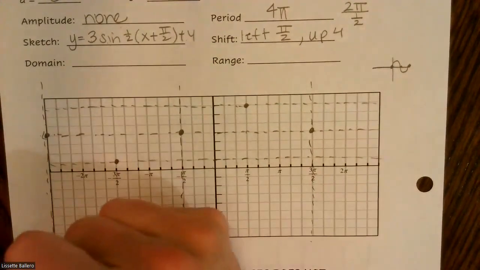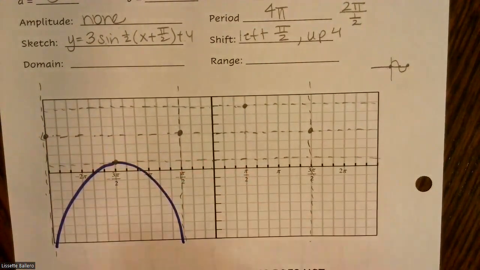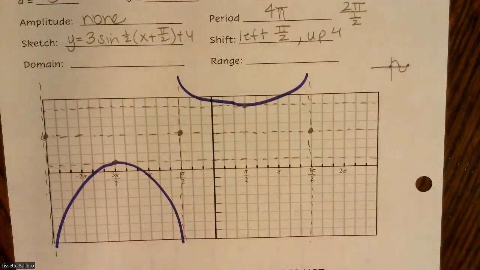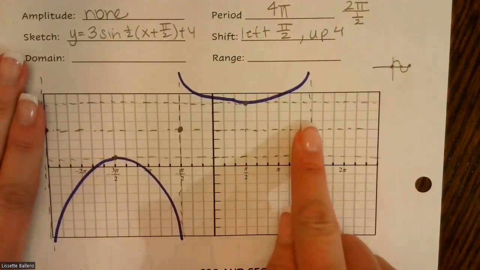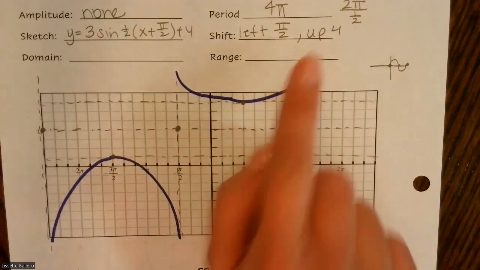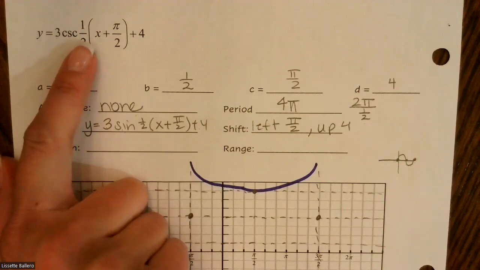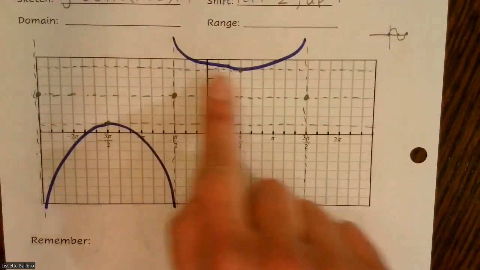Now I'm ready to draw my cosecant. This one is way wider. Now we've got one period in a total of 4 pi. The entire distance from here to here is 4 pi, and we've got one full cycle, which is 1 on the bottom and 1 on the top. So this horizontal stretch by 2, remember that's called a horizontal stretch by 2, is what's happened here. We pulled it this way, giving us 1 full cycle in 4 pi.